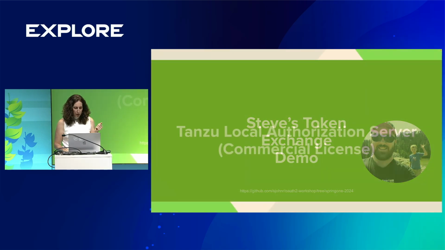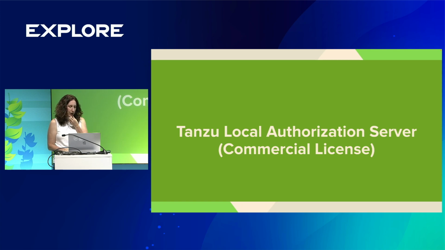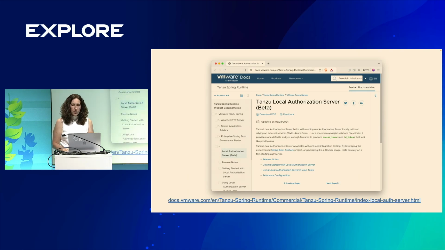So we saw Steve's demo already. Okay, so the last thing I wanted to mention, so that's all the open source solution. The commercial team at Tanzu has made a packaging of auth server that has a nice feature for development and testing purposes. It's called Tanzu Local Authorization Server. And as it says, it helps with running a real authorization server locally without having to configure something like Okta or Keycloak or integrate with something external. Just very easy, very lightweight to use if you do need to test your apps against something with OAuth.